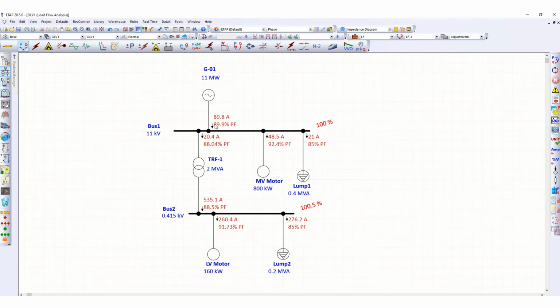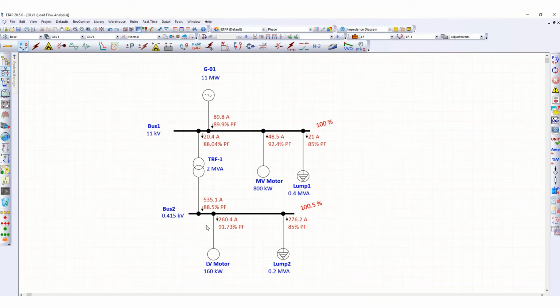Now you can see the current flowing from the generator to the 11 kV bus is 89.8 ampere at 89.9% power factor. Likewise, the downstream network is drawing 20.4 ampere through the step down transformer, and the HV motor is drawing 48.5 ampere at normal running condition and 21 ampere for this lump load at the MV system.